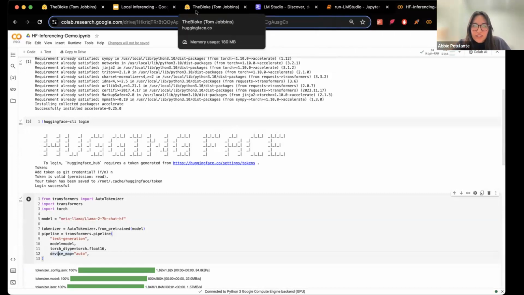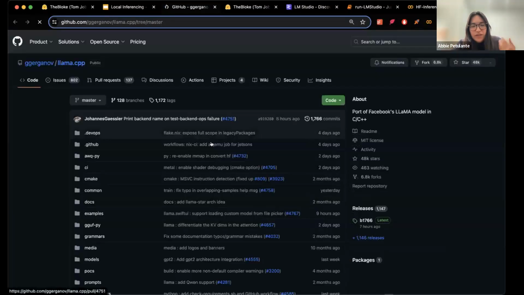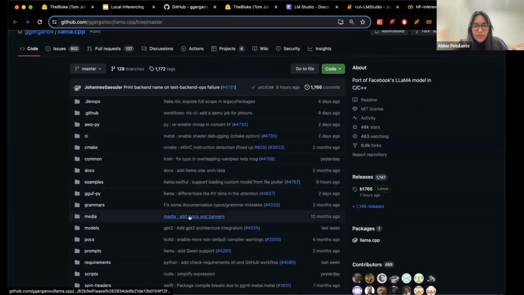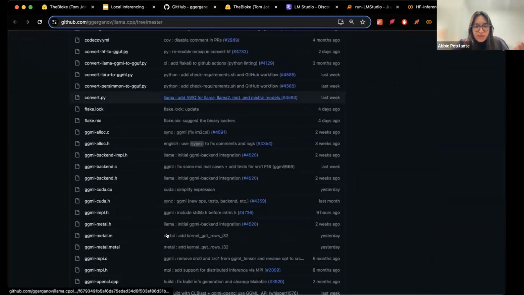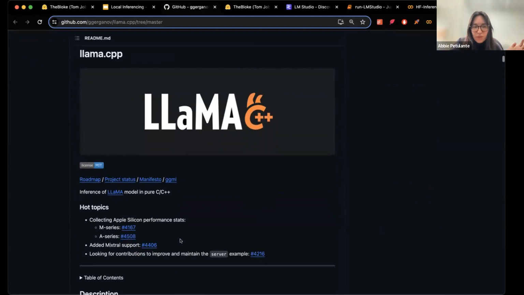And then I would be remiss if I did not point out llama.cpp. This was the GitHub that started it all, if you will. A lot of ways now to run models locally are built off of llama.cpp, which is a team of people who worked to move Llama into an easily runnable-on-local-machines way of doing things.